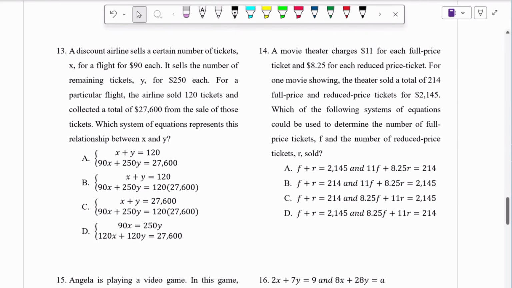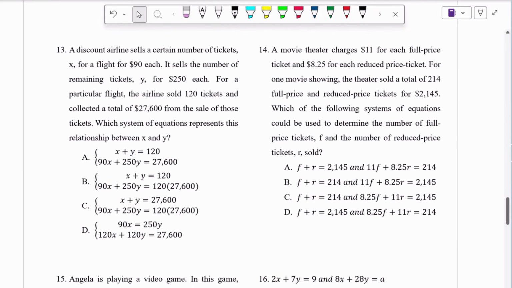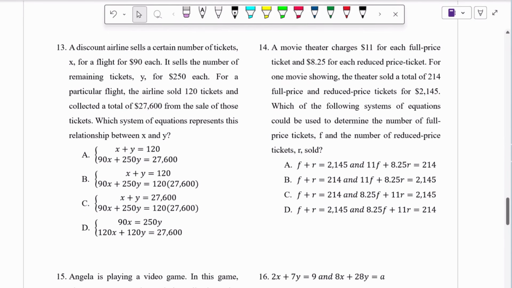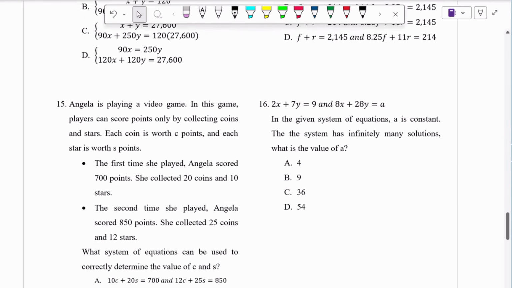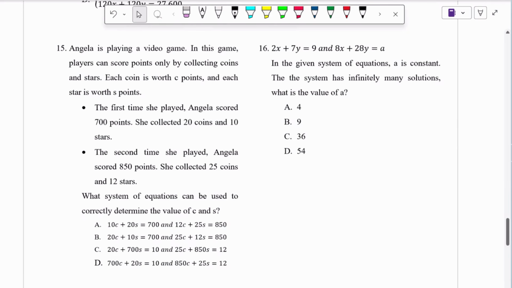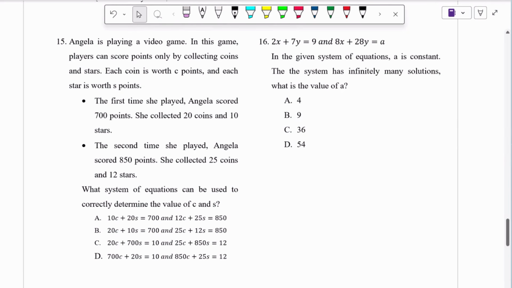Okay, 13 here, again, translating a word problem. 14, also translating a word problem. The nice thing about these two here is I'm showing you in problem 13 the brackets. The brackets clearly mean that this is a system. And if you're looking in 14, I'm showing you the two different equations. 13 and 14 are also going to play into almost like problems 15 and 16. Okay, again, you have to have the ability to take a word problem and translate it into an equation. This is a skill that must be practiced over and over.